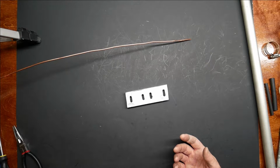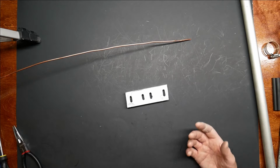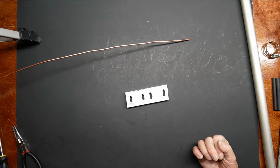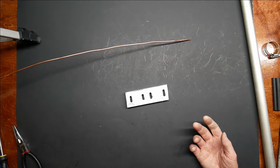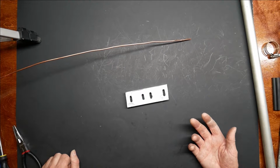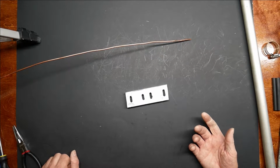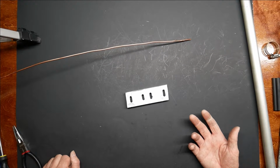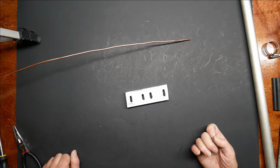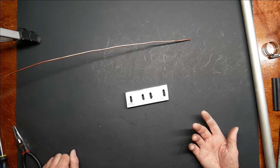And when you scale the hoop to 2 meters, I got about 5.5 inches diameter for the hoop. I'm going to leave 2 inches of overlap just in case I have to make that a little bit bigger. So we're going to cut this piece of wire. We're just going to use pi. So you take 5.48 times 3.14 and you get 17.22 inches for circumference of the hoop. And I'm going to add 2 inches of that.